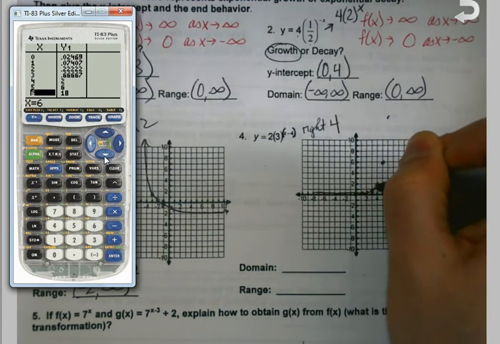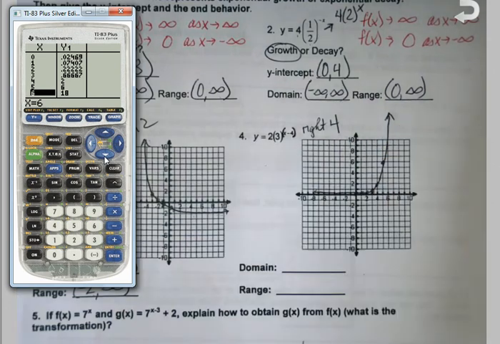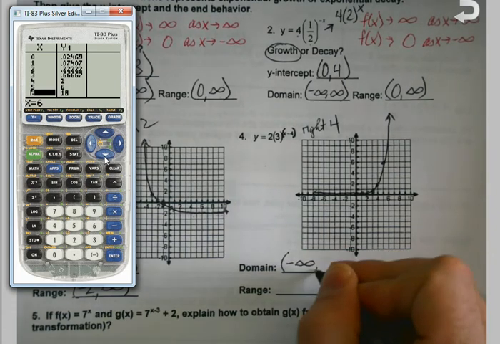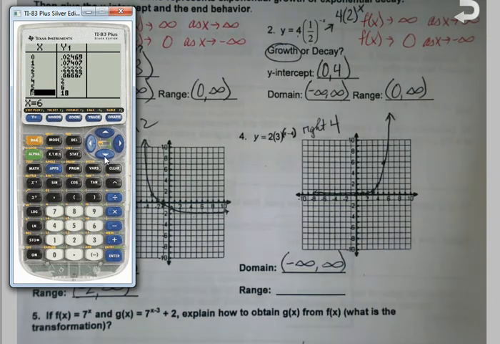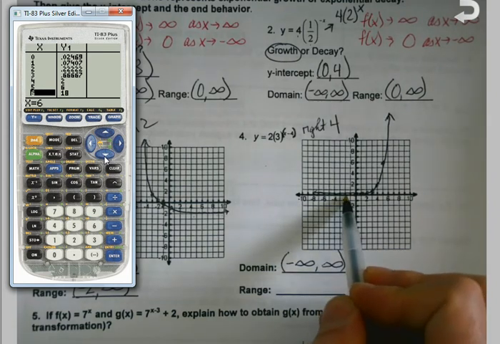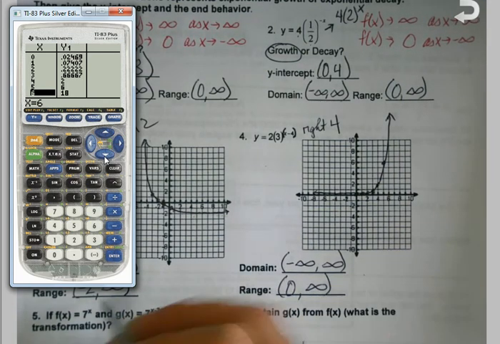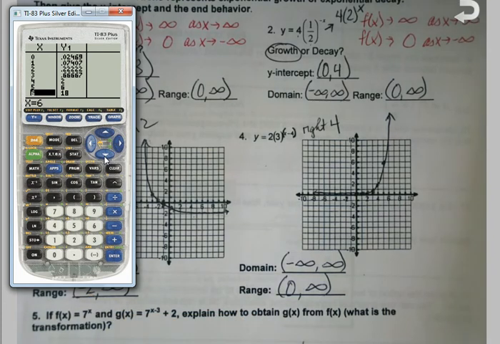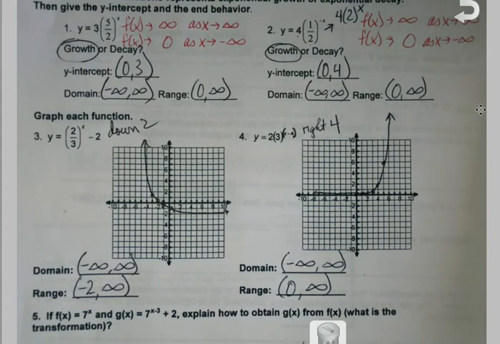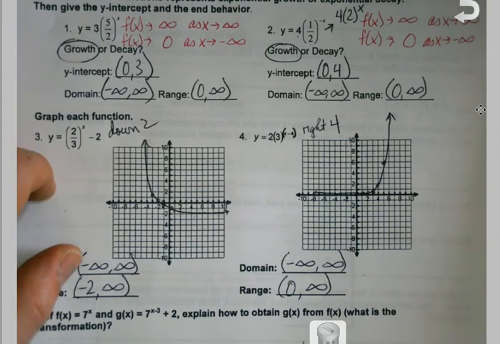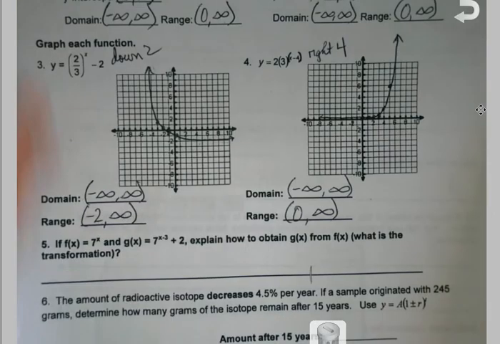So we're back to hugging the x-axis. We're back to our range being what we call normal, or like it is in a parent graph. Because I haven't had an up or a down shift, my range is going to be the same as it was in these other ones that didn't have any shifts at all. The only time that range changes is if there's an up or a down shift. Otherwise, it'll just stay at 0 to infinity. So it's just kind of a basic rule that we're going to run with on those. Okay. So if we know the basics, nothing too shabby.